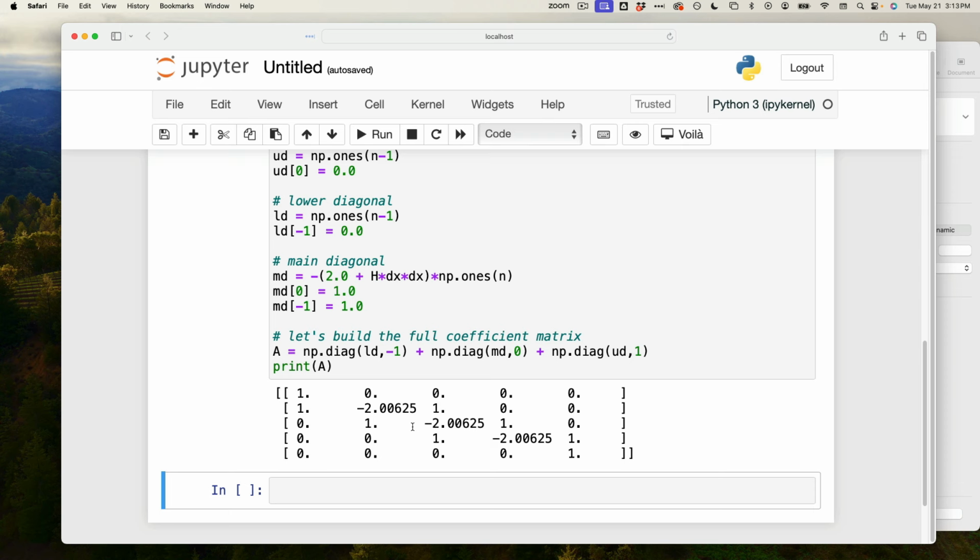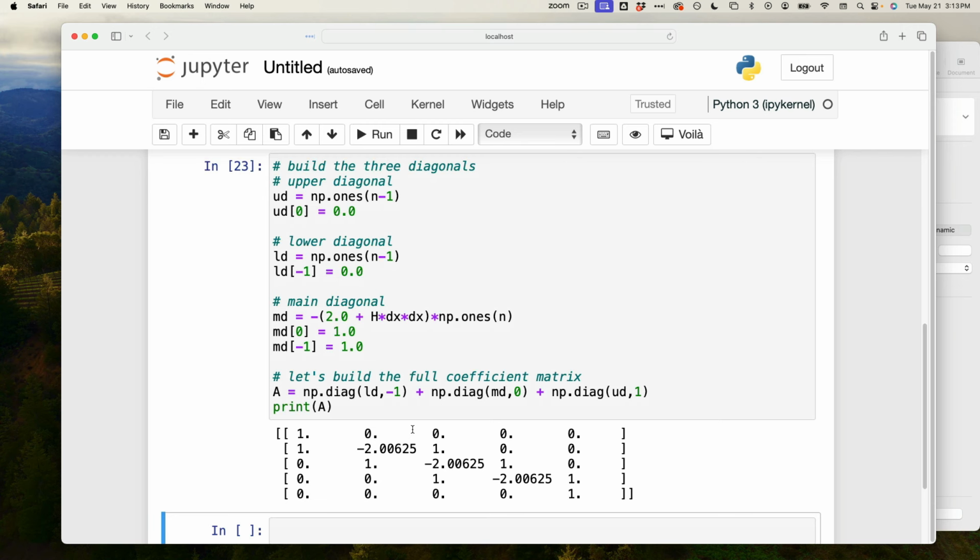NumPy automatically does that for you. So for your upper and lower diagonal you have index 1, and your main diagonal is 0 also. So is that telling you where the diagonal is? Yes, so the main diagonal is the reference counter. The main diagonal is always located at 0 in this diag function. First upper is located at 1. First lower is -1. Second upper is at 2. Second lower is -2, and so on.